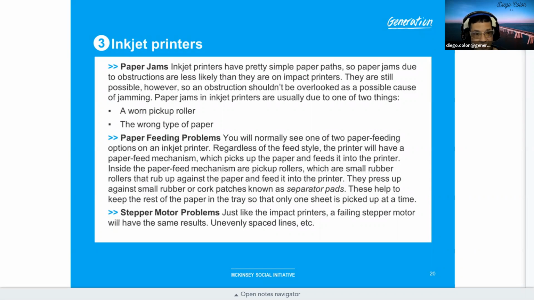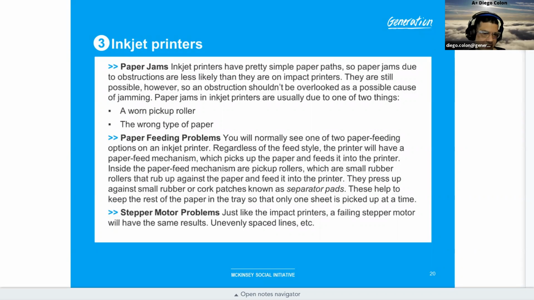Might have been KFC. Paper feed problems, normally just make sure that there's nothing there obstructing it. You could obviously verify that the actual pads themselves are not stuck, or that the picker rollers are moving. Another thing is sometimes if they overfeed it with paper, and that will actually cause problems.